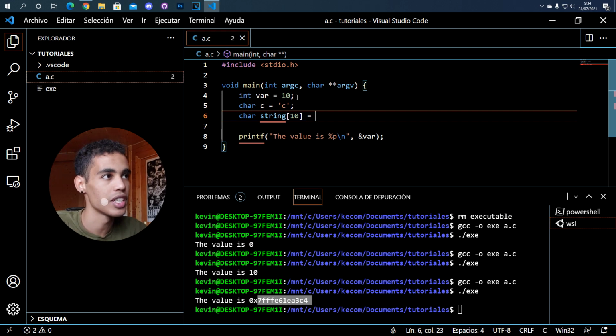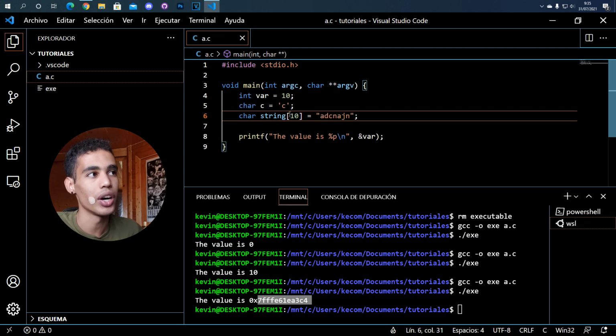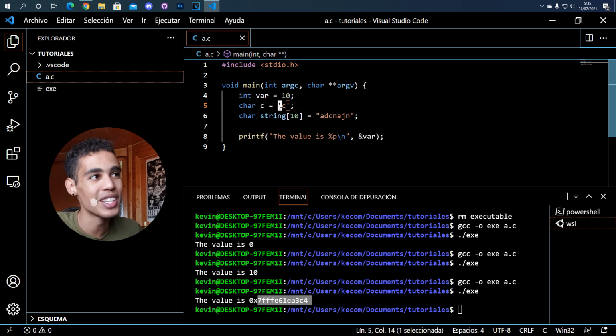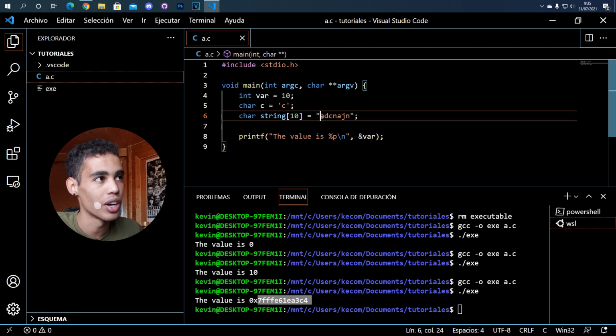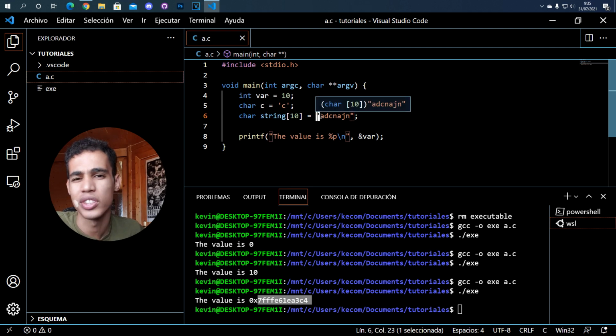And if you want to initialize the value, you just type this and put here whatever. But you have to take into account that whenever you type one character, you have to use the single quotes. Whenever you type a string, you don't use the single ones, you have to use the double quotations.